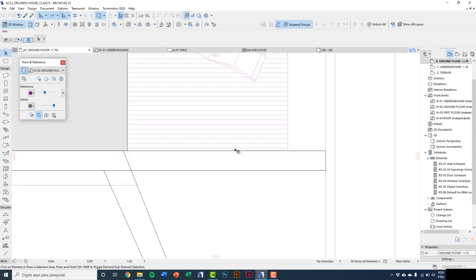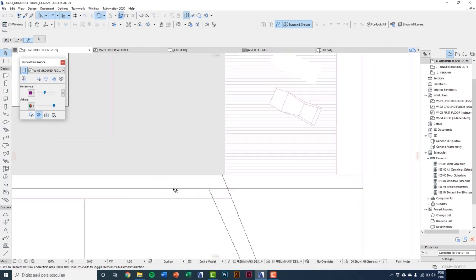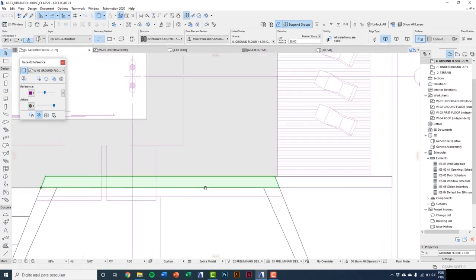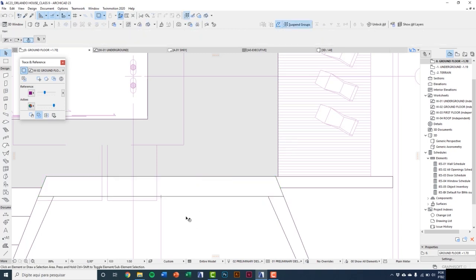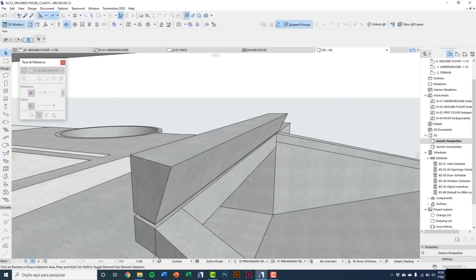In floor plan, I will select the element and offset just in this edge. Offset edge 30 centimeters. In 3D, you can check.